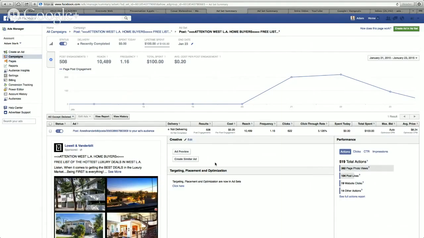So here's how it kind of breaks down. Basically, our cost per click on this ad that we boosted was around 20 cents. Okay. So it was costing us 20 cents every time we got someone to engage in the ad, whether it be click on it, look at the photo or whatever it is, like your page, something like that. From there, we had about a 3% click-through rate, which means we had 19 people click on the actual link that we put in there, that bit.ly link to go to the document. We had 19 people from paid traffic. This isn't through organic, through paid, click on it. So it was about a 3% click-through rate.